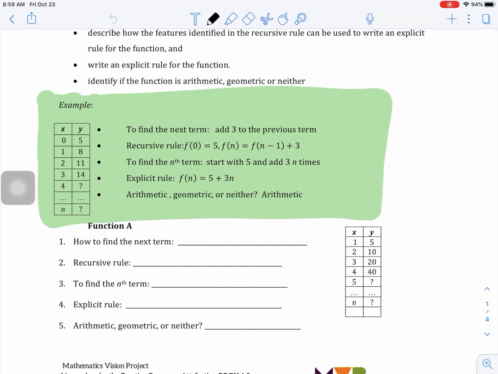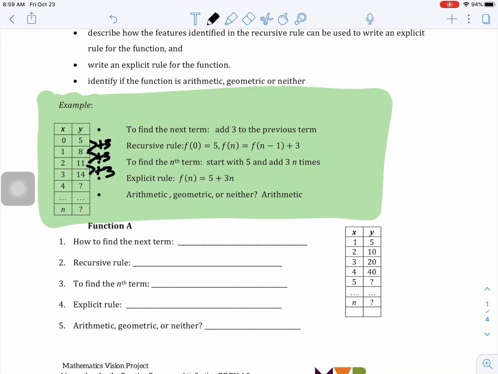So one thing that always confuses students is that example. They always think it's number 1, which is not. So this one is done for you, just so you know. We're looking at the table, and I'm just going to see what's happening. From 5 to 8 could be adding 3, and then let's see, is 8 plus 3, 11? Yep, so I'm going to say, oh, hey, this pattern is adding 3. So for the first one, to find the next term, add 3 to the previous term. That's what I would write, just say add 3.